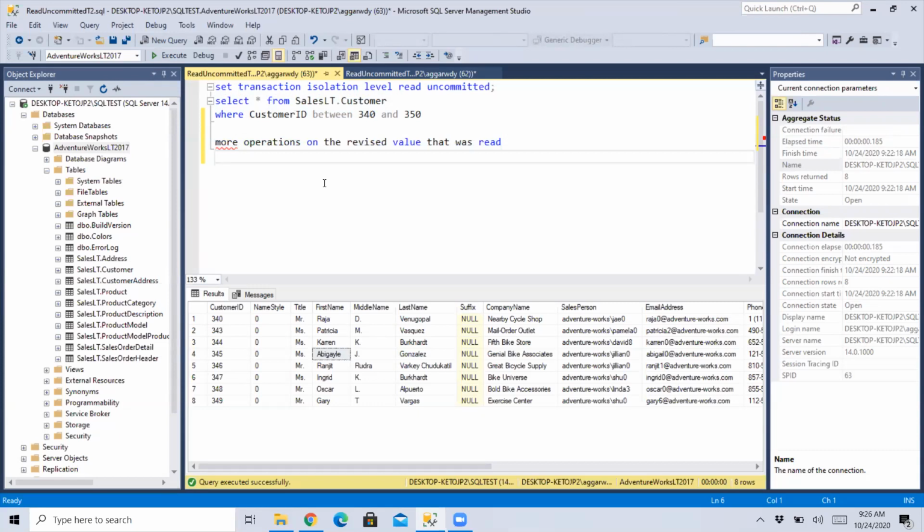But I was just trying to go a little fundamental to explain what's the problem. So this is what we use the term dirty read for. You are trying to read some value which is uncommitted. And the problem there is you can do more operations on it and later realize that it was rolled back. So your whole set of operations is on something that no longer exists. Does everybody see the fundamental problem here?